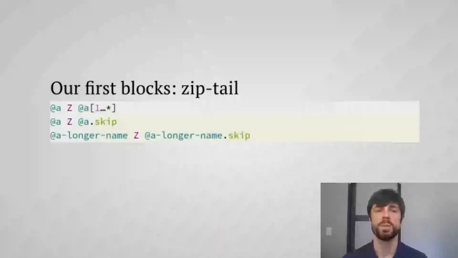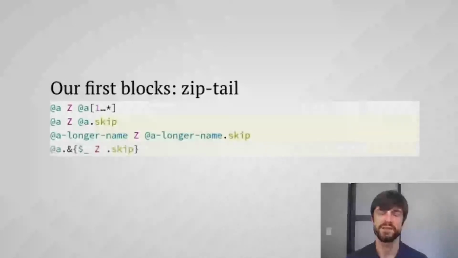So my actually preferred spelling for Ziptail is this one here, where we are using an anonymous method to say we want to start with a list and then take that list and zip it together with that list, having skipped the first element of the list. To me, that reads very expressively and says exactly what we want to do with Ziptail.